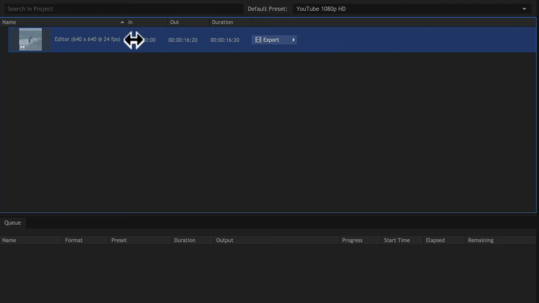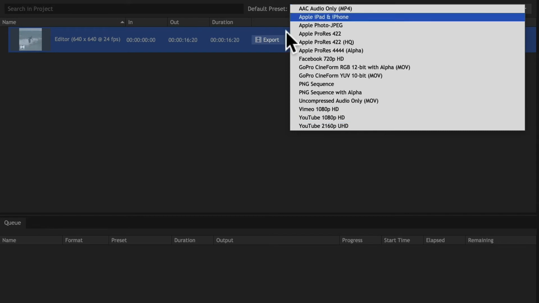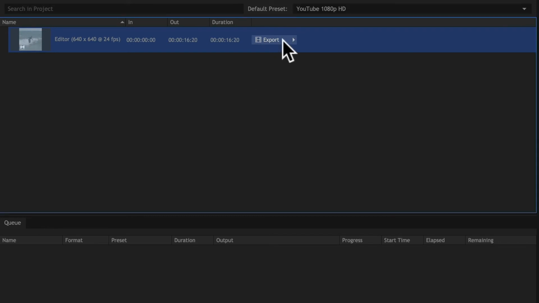We're just, for simplicity, going to show you how to export. You can do some custom settings on your export. This video is getting a little bit long, so we're going to show you some simple ways to export with this. Okay, so now we have this file in here, we have the sizing, we have what we want to export it as. And I'm going to hit the export tab here. It's going to say, do you want to do the in-outs or the full contents of that video we just created? We're going to say the full content.